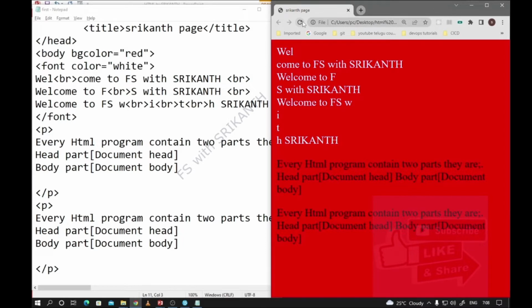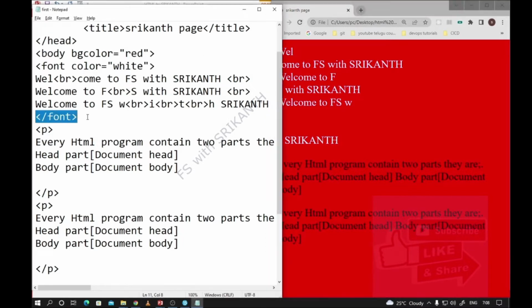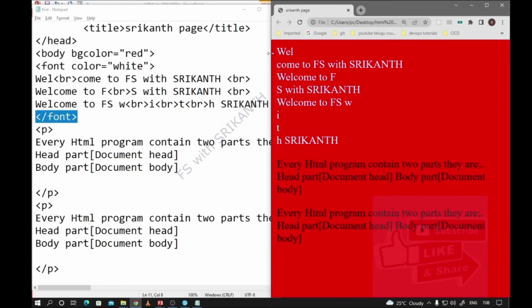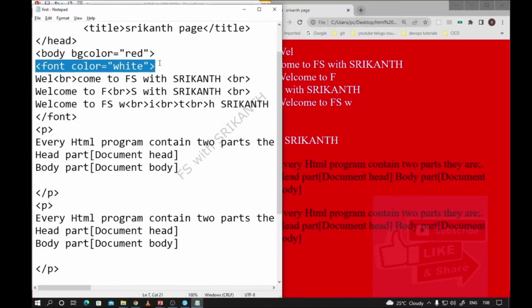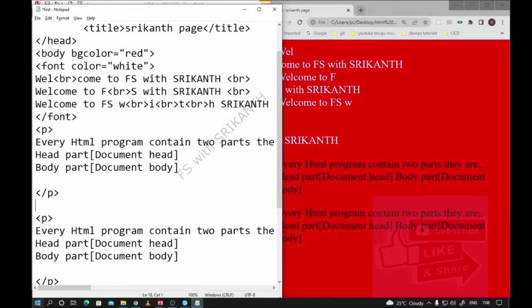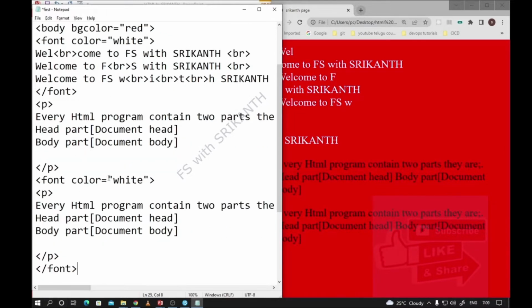So what is the font tag? Actually we are not closing this tag, even so it works, but we are not restricting where we want to end that specific color, right? So these are some errors; this is an error-free language, this type of thing only. So even if we made the mistake, it actually works, right? The last paragraph, I want to represent in what color? Paragraph, font, and here I want to make this font green, or otherwise blue.